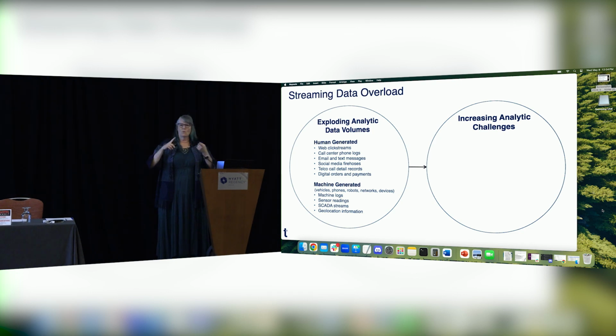It means web clip streams, call center data, call detail records if you're in the telco industry, all the things. Every single industry has all these human-generated data streams. But here's the thing. Machines in one day generate more data than people in a year. So even though this Twitter fire hose and all the things that people are talking about are really big, the IoT, the machine data, the sensor data just dwarfs that. Just the mountain of data is insane.